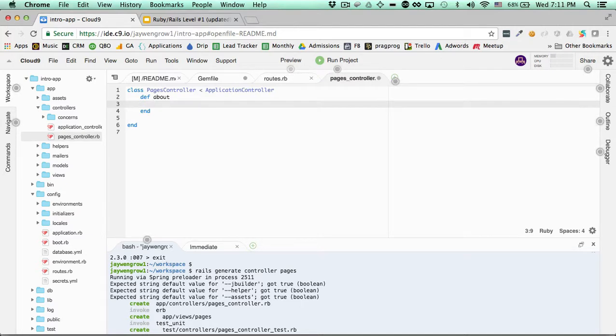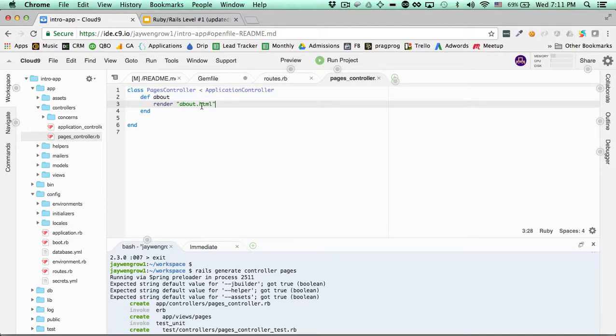Now what we do here is instead of writing the HTML right here in the controller, we just say render and then the file name which will contain the HTML in it. And I will call it about.html because that seems like an appropriate file name. This file doesn't actually exist yet. We're about to create it. But this line says, find the HTML file called about.html and send it back to the browser. Our next step is that we will have to create this HTML file.